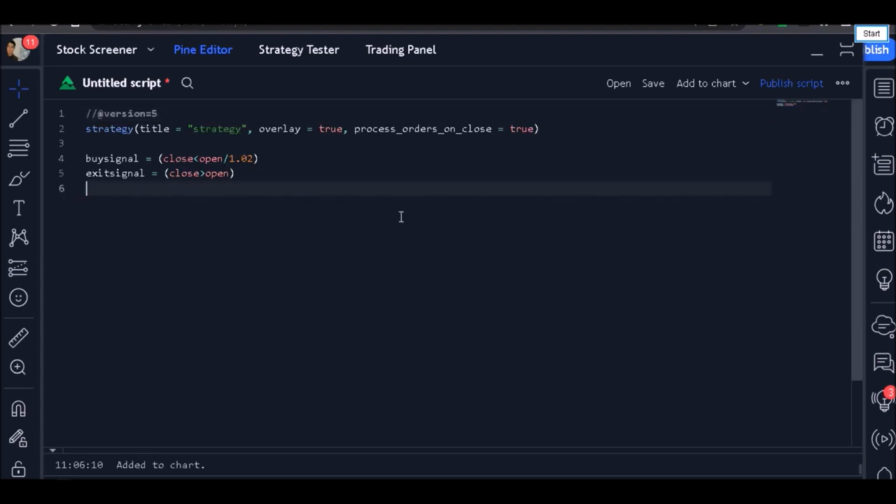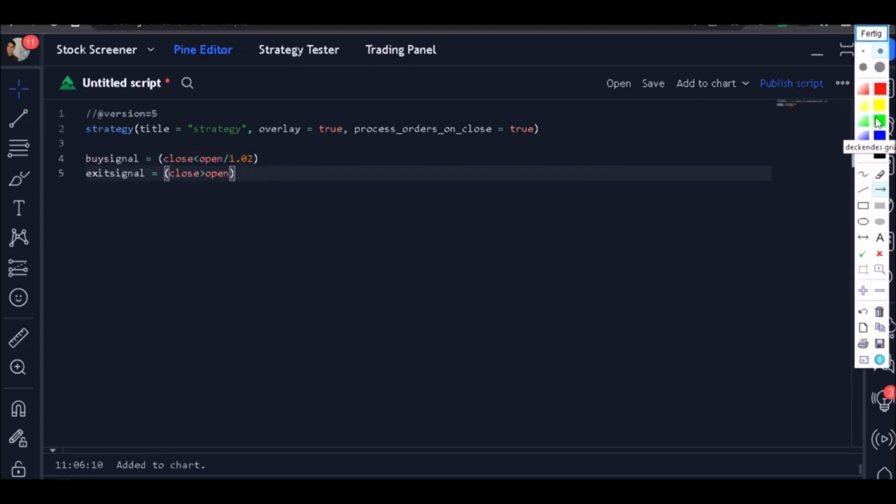Let's start our code today. Let's create a sell signal. Here we have a buy signal for our strategy. This buy signal refers to a big red bar like this, right? Here we are just asking for our code to enter the trade when we have a big red bar with 2% negative.